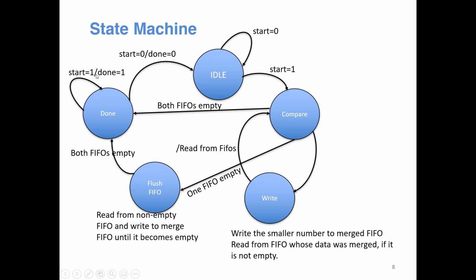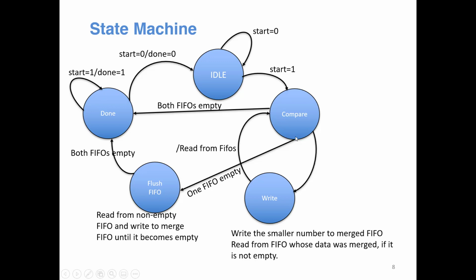Eventually the start signal will become 0, which we will implement, and in that case we will go back to the idle state. If we don't wait for the start signal to become 0, and directly go from done to idle state, you will get some kind of infinite state machine, because the previous start signal may still be 1 and you will continue going to the next state. So you should come to the done state and wait until this signal becomes 0.